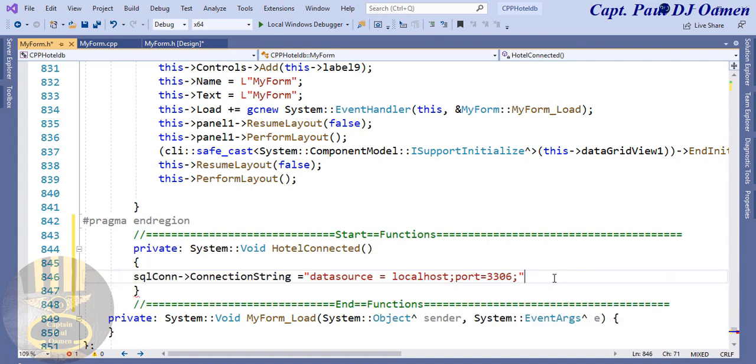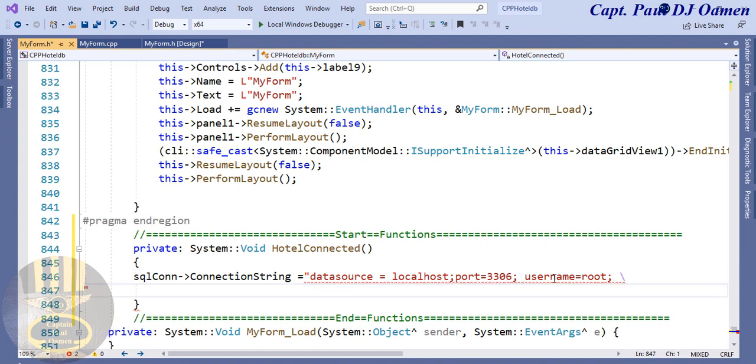Alright, now the next thing is, let's add my username. Okay, let's see if we're going to have enough room. Username equals, that will be root. Now I'm going to have to enter space in here, space backslash, press enter so that I can continue on the next line. Next one is going to be password. I'm just going to enter my password in there, equals KC, that's my password in there. Then I come out of it and just enter semicolon.